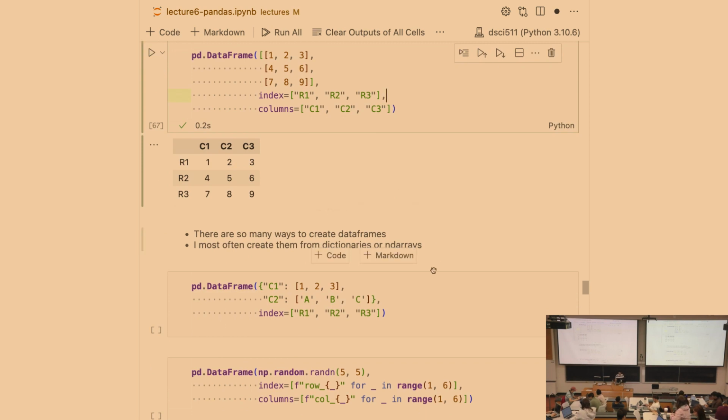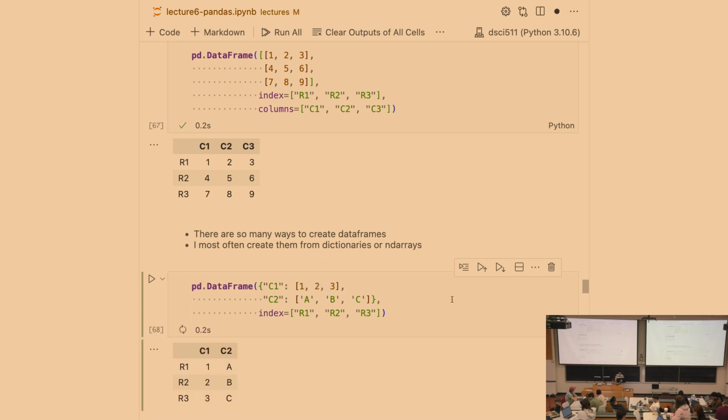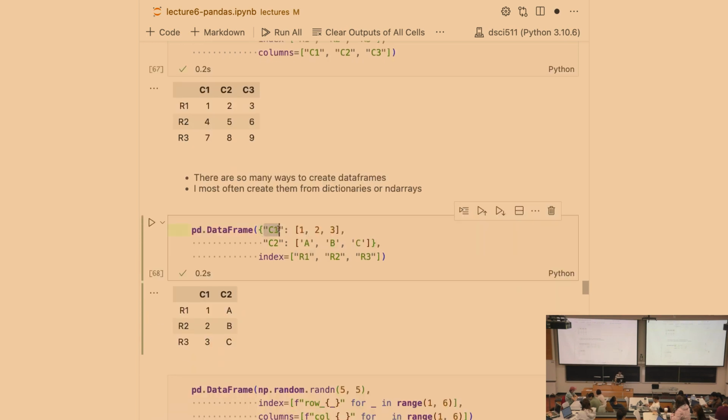Okay, one alternative way to create the same Pandas data frame is to provide dictionaries to the data frame object, for which the key is the column header that we want to use, and the values are basically the data that I want to store inside of my data frame. So here, I'm using C1. Again, that's the key. That's going to be the column header. C2, that's the key. That's going to be the column header, and these are the data. And I'm also specifying an index for my data frame.